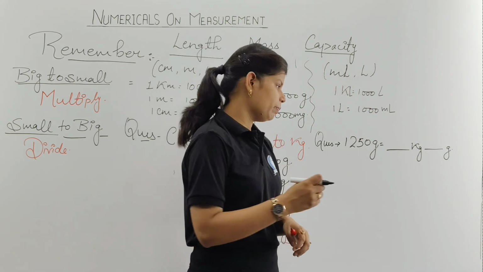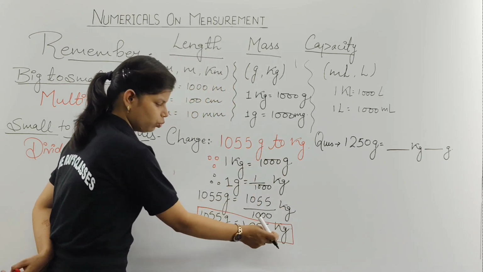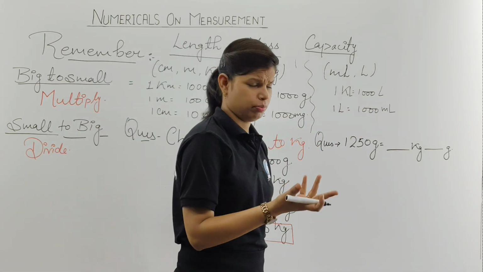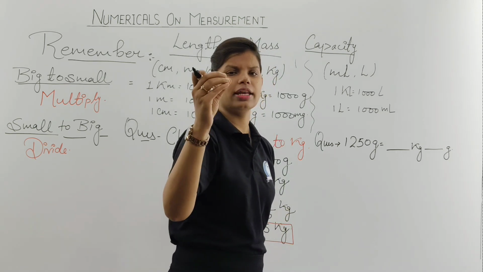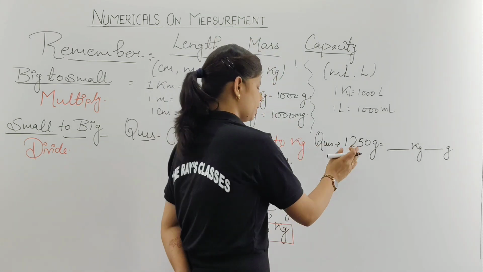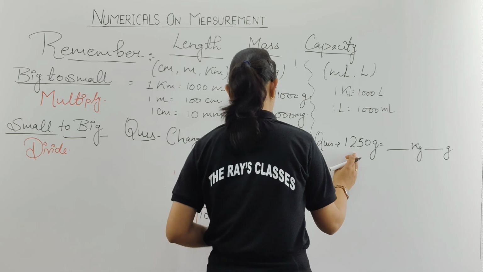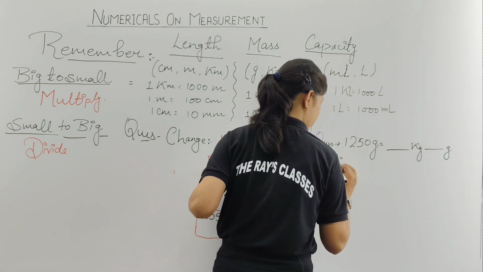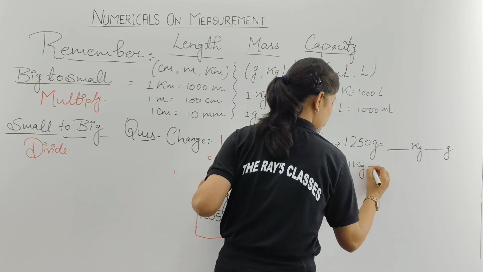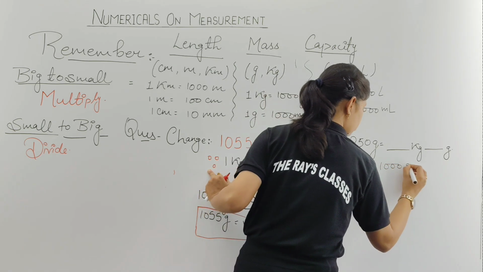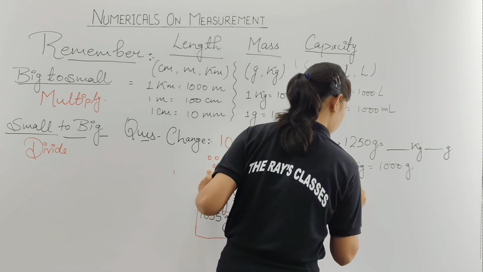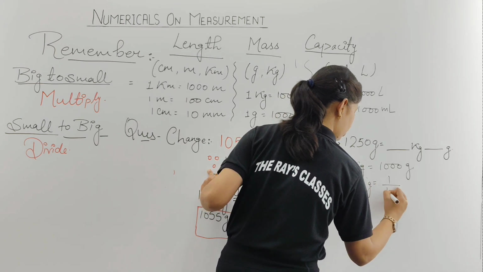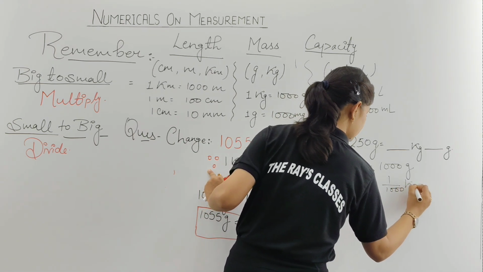Clear? That means here I have converted one unit into one only, gram to kg, but here I have to use both the operations. Both methods are similar, only we have to segregate at a certain point. All methods do the same here, which I have done in this. Like here, what we have written: since 1 kg equal to what? 1000 gram. Therefore, 1 gram equal to 1 upon 1000 kg.